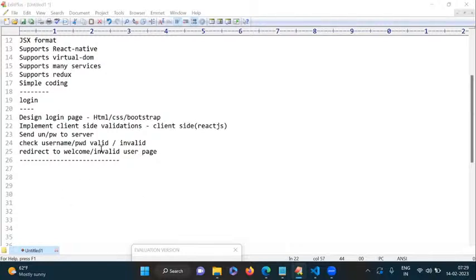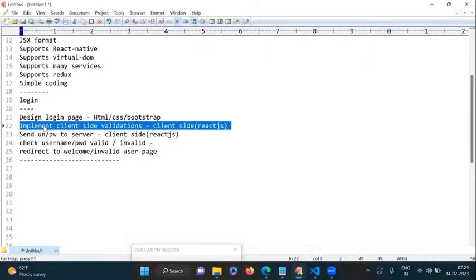Now, sending the data to the server. From this point of view also, we are using client side, nothing but React.js. Yes, we are taking the support of React.js.